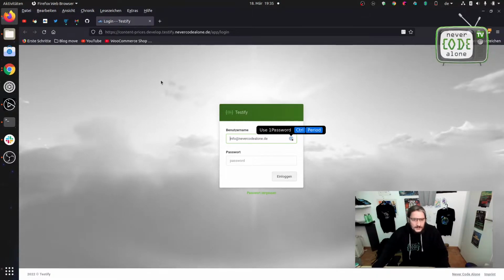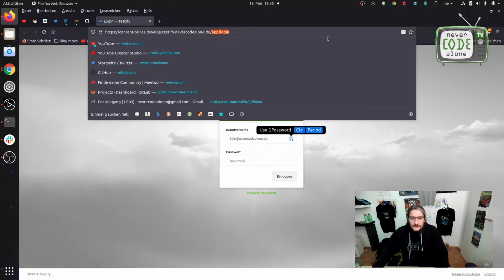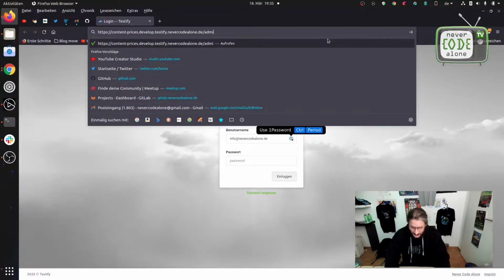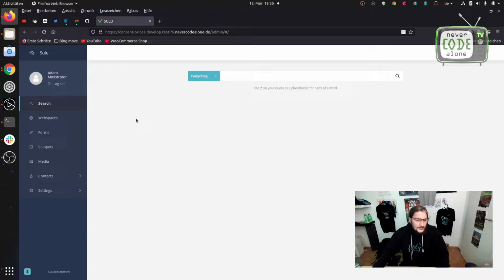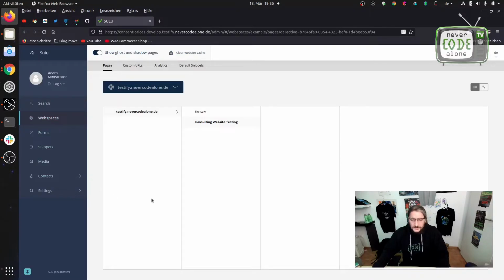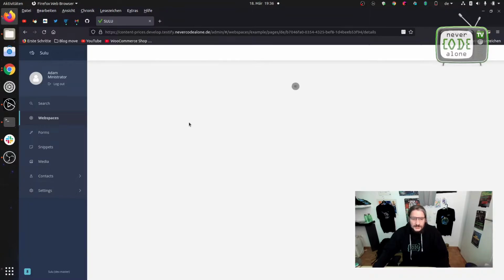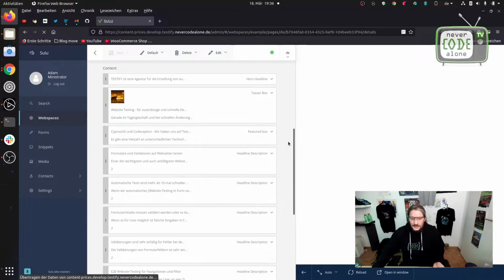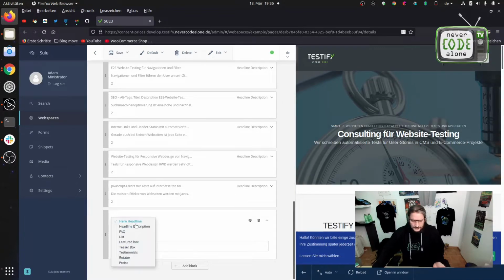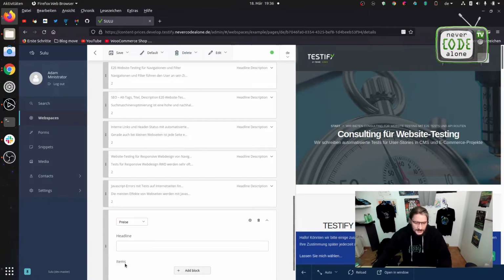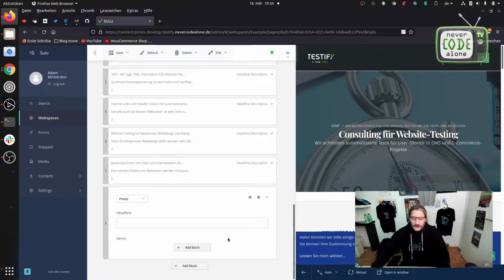This is now the backend part, but you can also go to our admin part from the Sulu CMS. Then you can log in. And now you have a copy of our live system. So we have our consulting page, and on this consulting page, I can say, please add our price, because this is a brand new system and everything is cleared and it has no cache or something else.